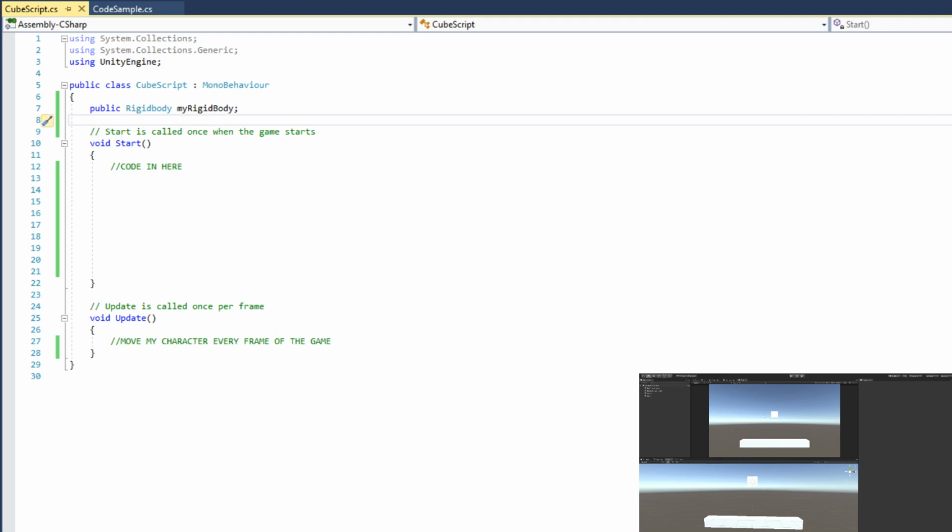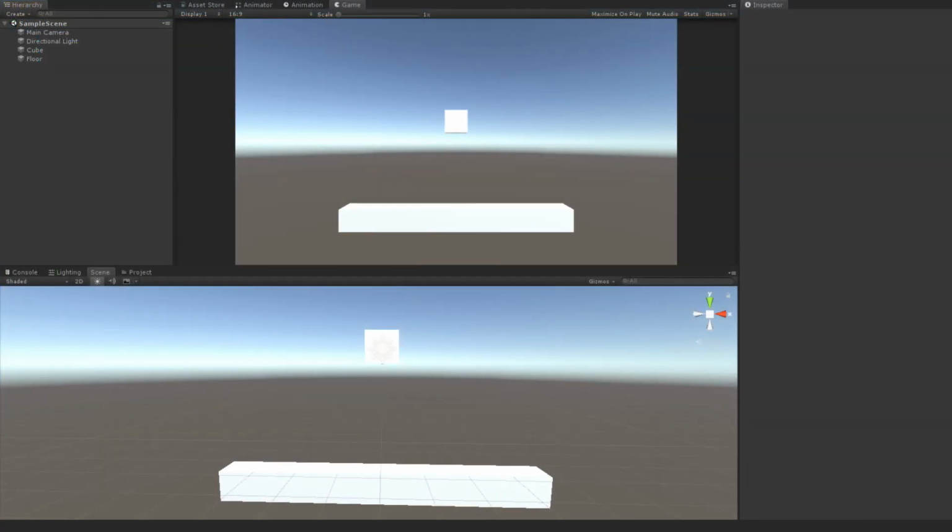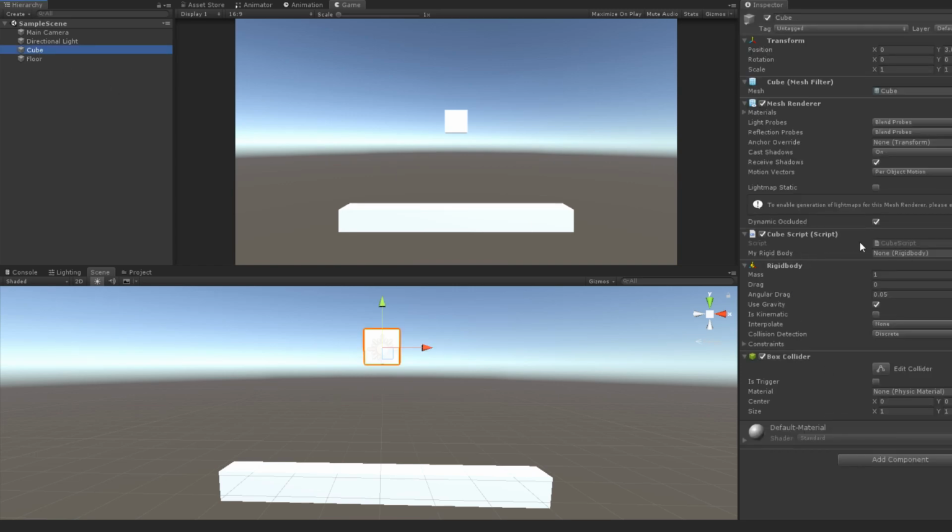Just to show you what I mean, if I was to go back to Unity, and go over to my cube here, and in that cube script right over here, you'll see that there's a little space that says my rigid body. That's what I named that variable before. And there's a space for there to be some data. Just like I was saying, it's a thing that holds data. So if I go ahead and drag my rigid body into there, you'll see it's like, oh yeah, the rigid body on the cube. I know what that is, because I've told it, when I'm referring to my rigid body, I'm referring to the data of this rigid body that I dragged into that space, if that makes sense.